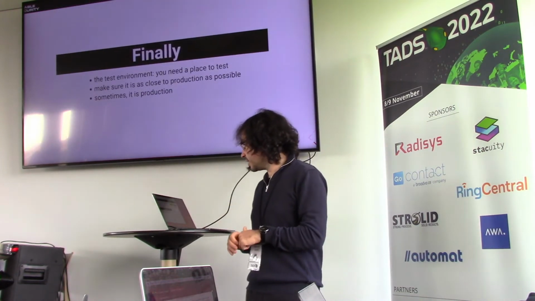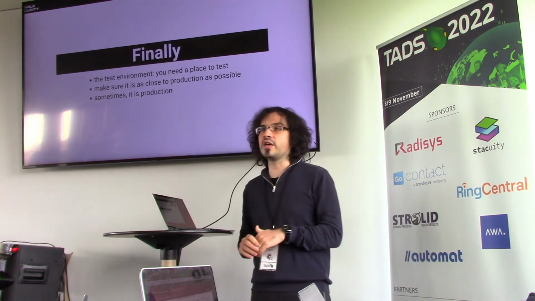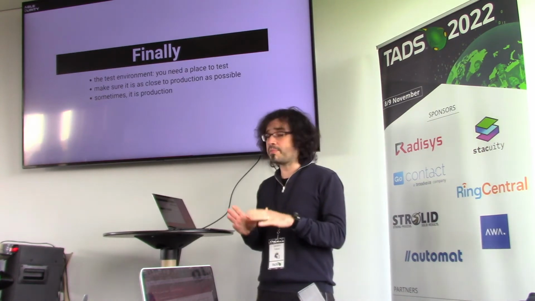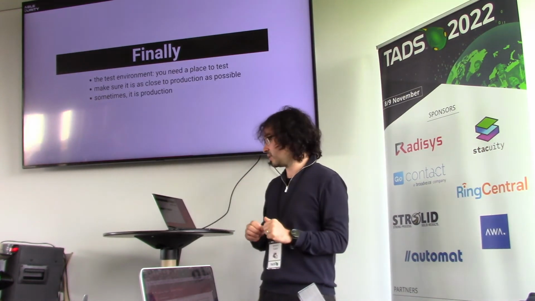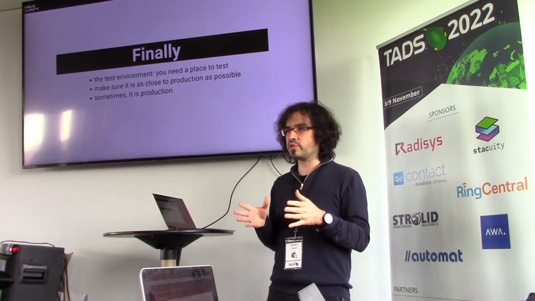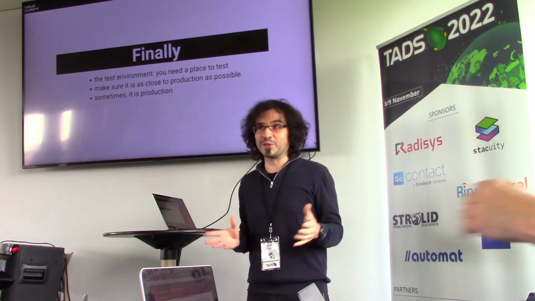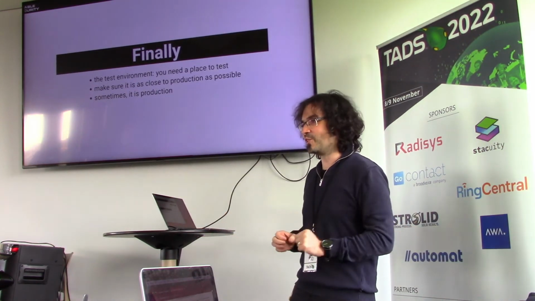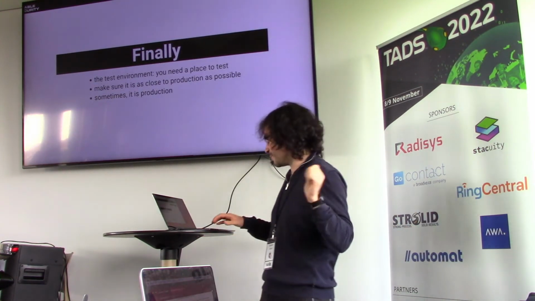And finally, you need a test environment. Now, you need a place to test. That's what I mean by a test environment. You should make sure that it's as close to production as possible, or sometimes it might be production, but of course you need that rate limiter that we talked about before.